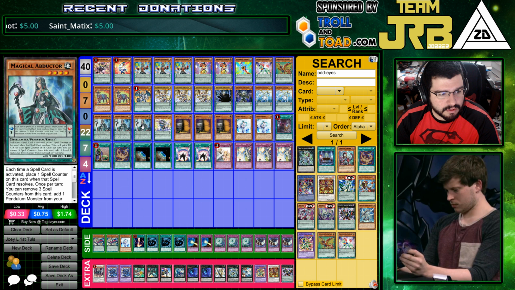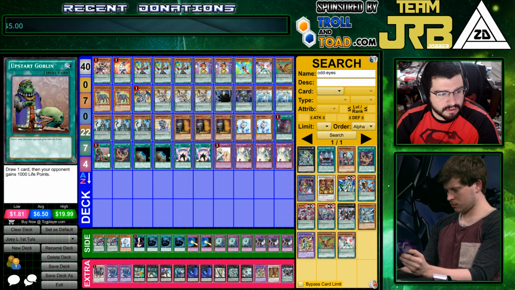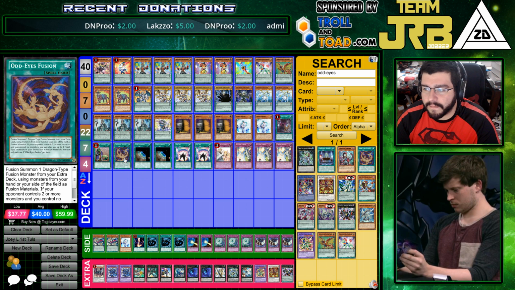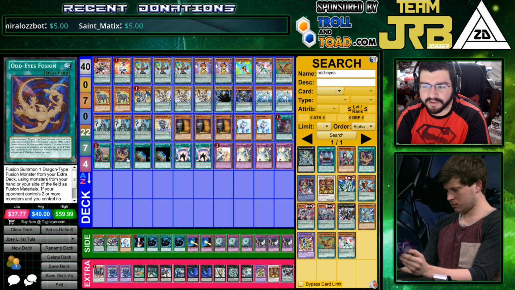Face Off. So Face Off's pretty broken, right? Upstart Goblin combos with Abductor, and why not play 3? Odd Eyes Fusion is actually just really strong, going first or second. There's times where you can set it up going first and then going second, if they summon 2 monsters, then you're just going to Odd Eyes Fusion for free. It's really strong against Cosmos when you can play around Lady, because you can counter their negate with your negate. And you also force it with the bounce effect when you summon.